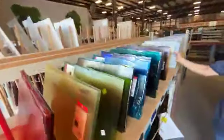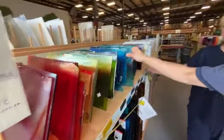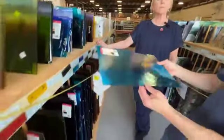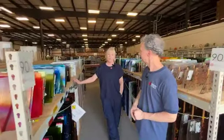Then we have this series of cathedrals, again transparent glass, that are iridized. I know it's subtle, but you can see the iridized coating on the surface of these. So that's kind of fun. Bullseye's coatings are very stable. Good point. Sometimes you have to be a little careful depending on who's done the coating and what glass it's on, but for the most part, we feel confident to say, with Bullseye you don't have to worry, their coatings do not burn off. So you can fuse them anyway, right? It's not one of those situations where you've got to cap it or do something like that.